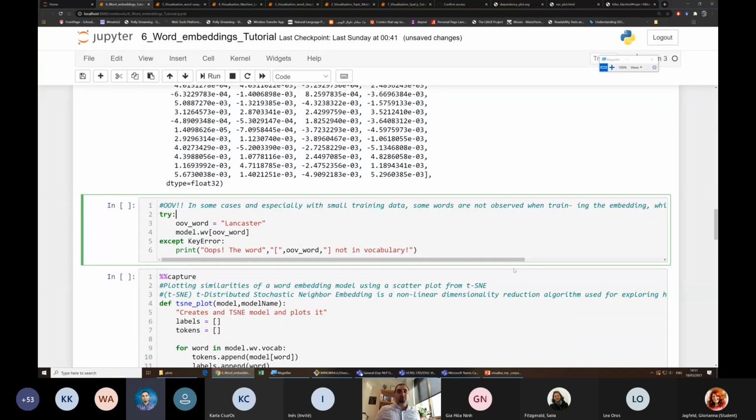Okay, so what if we don't have the word? As I said, it depends on how big your corpus is, but my corpus is very small. It's about a conference that I've been running for 30 years, so how big could the data be? 10 million, 20 million, but you need more.